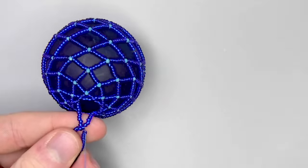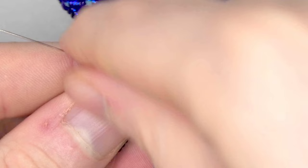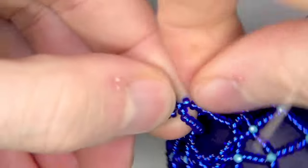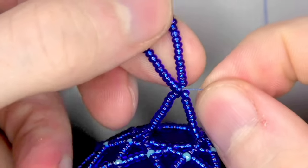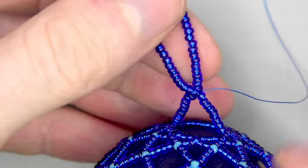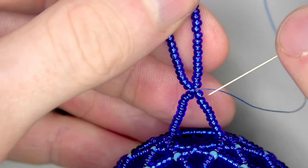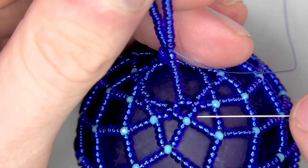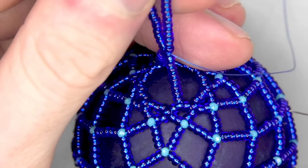and back through that little bead at the base once more. We'll pull it tight. That makes it just that little bit stronger. And like I said, if you want to go through it a third time, it's probably a good idea. So definitely go through there a third time. And then once you've done that, weave down this little edge, and I'll bring it on back once I get back down into my netting to show you how to finish it off.